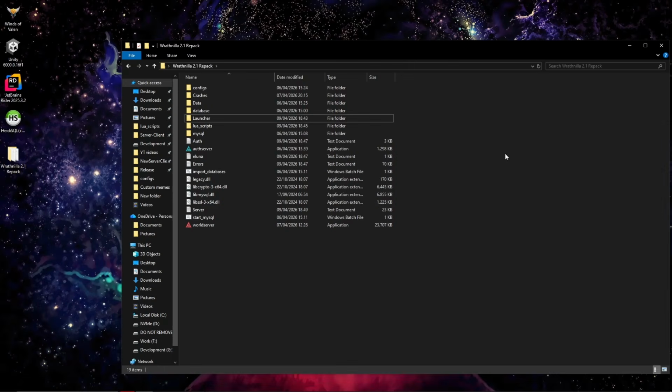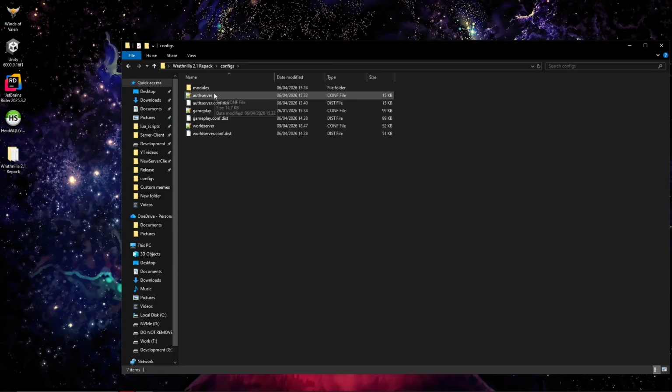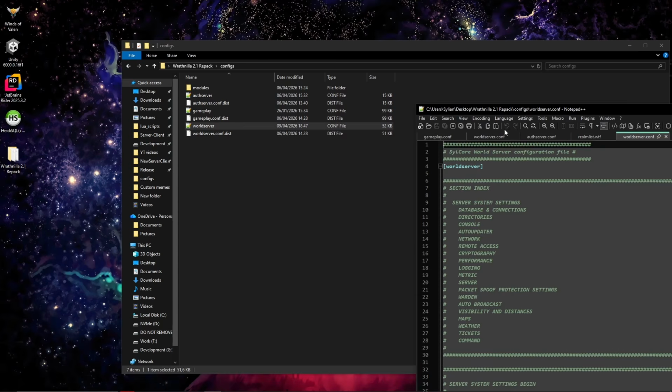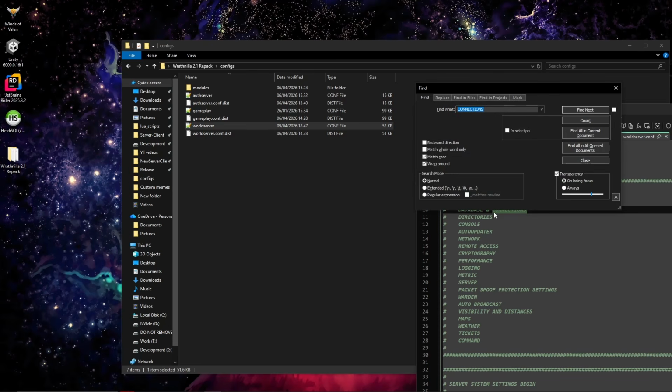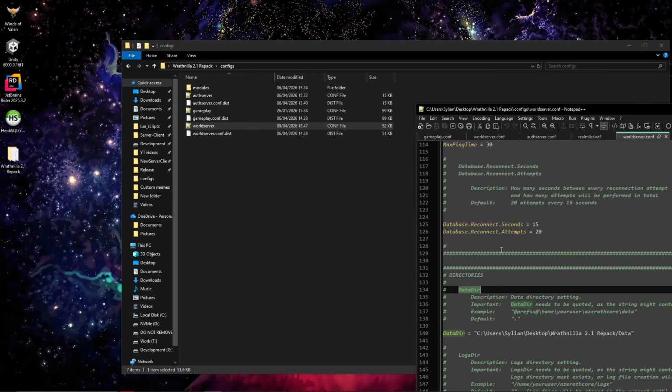Manually, you have the repack just dragged out here. You open the folder, and then to start everything up here, you'll need to go into configs, and then world server. And in world server, you will just find the one called DataDir here.